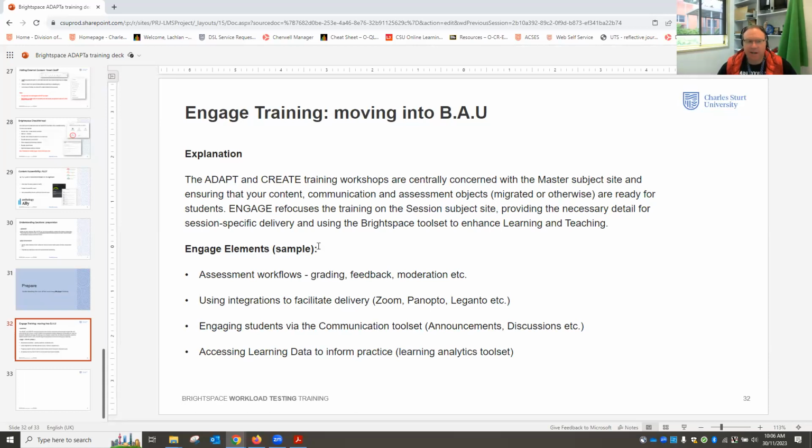Engage looks at session sites and how we use the tools that are in those sites like Zoom, Panopto, Leganto, those tools, and also how we approach our grading assessment and feedback workflows. Those are arguably two fairly critical areas of our delivery, but also how we utilize the communication tool set like announcements and discussions and deal with cohorts and sections, for example. Bede, I know you were interested in that earlier.